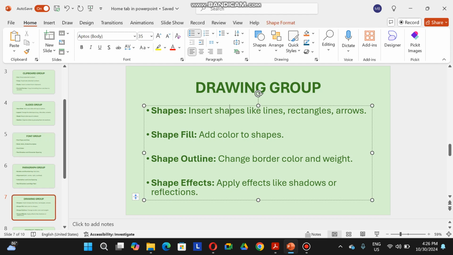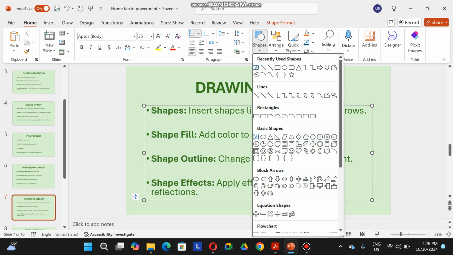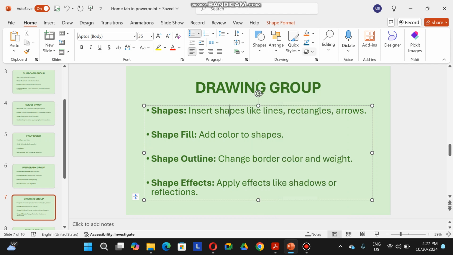Now we are onto the Drawing group, which is great for adding and formatting shapes. You can add shapes like rectangles, circles, or arrows to highlight areas or create custom layouts.